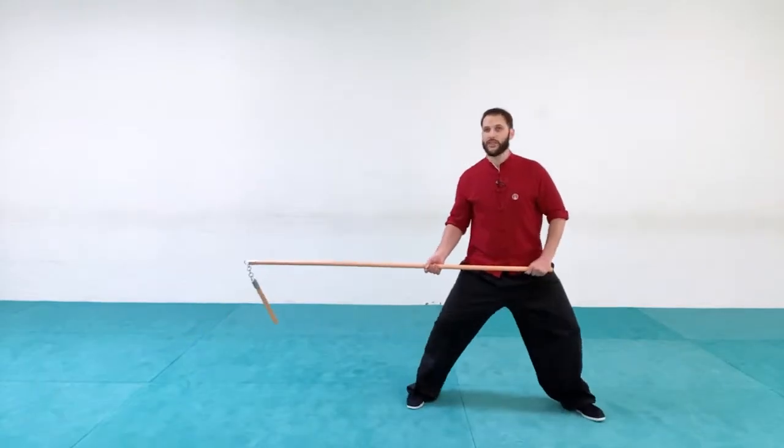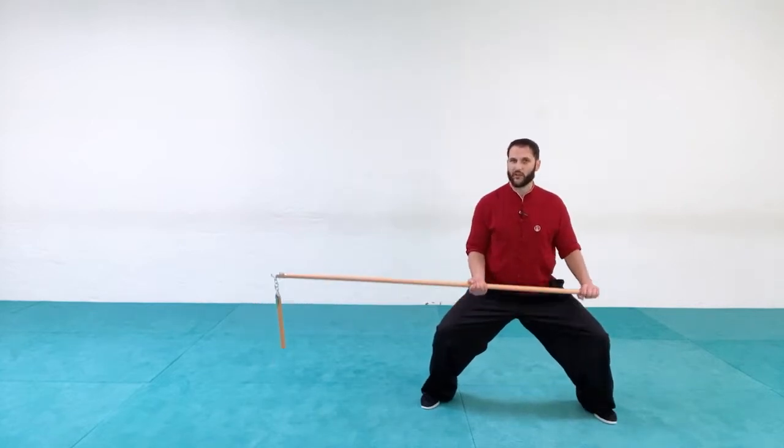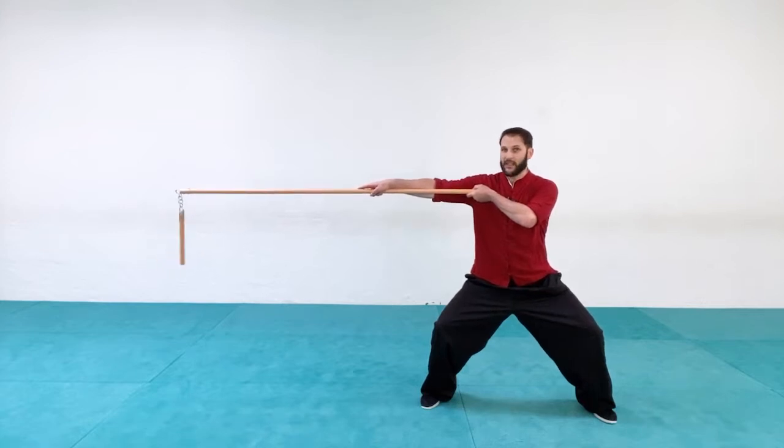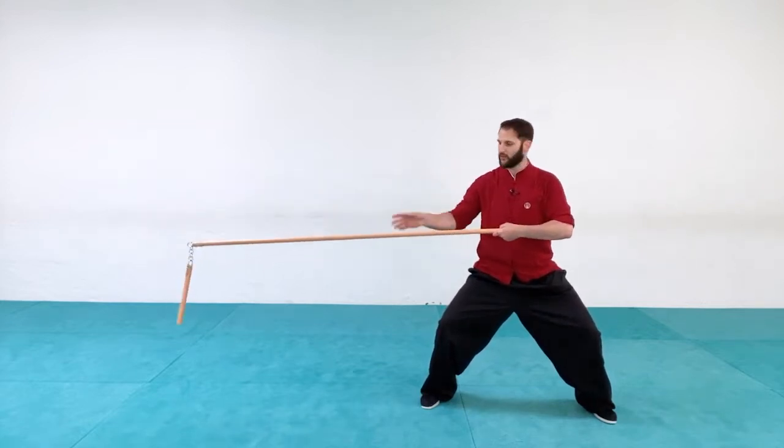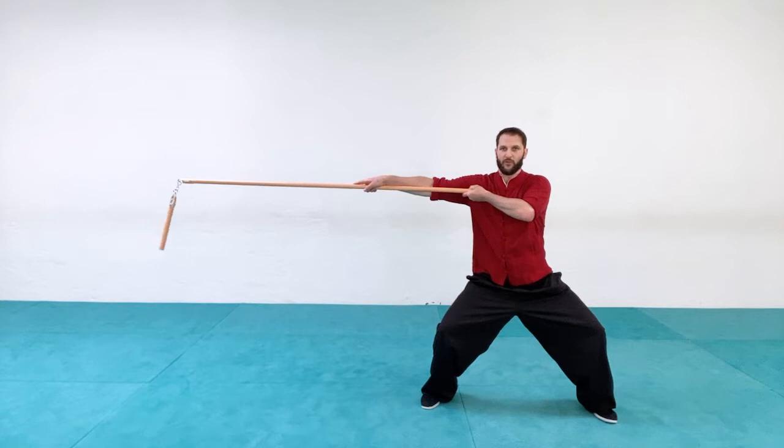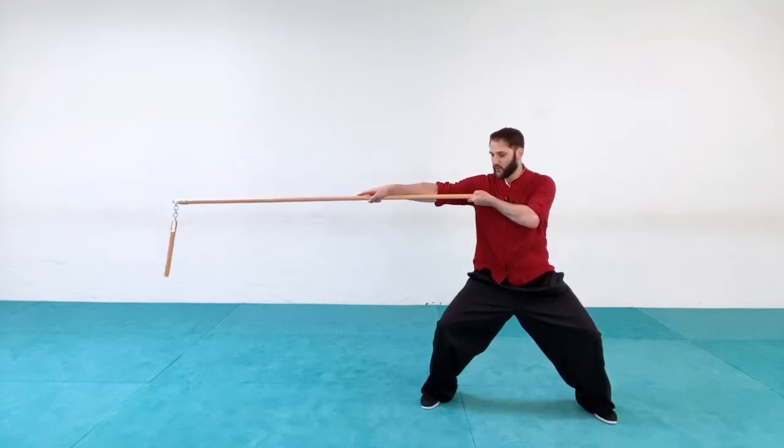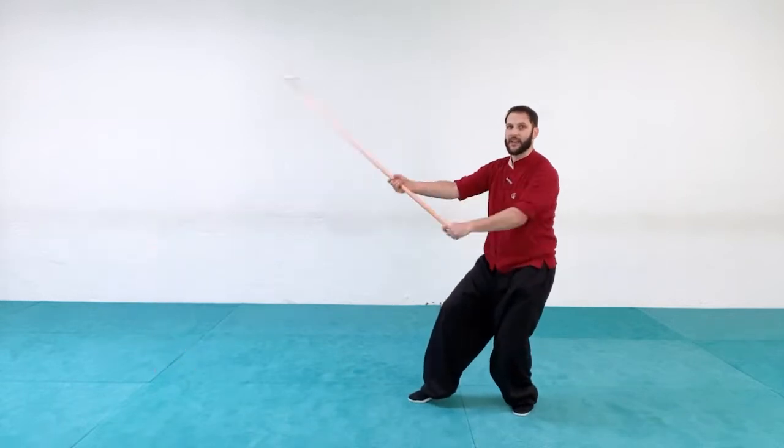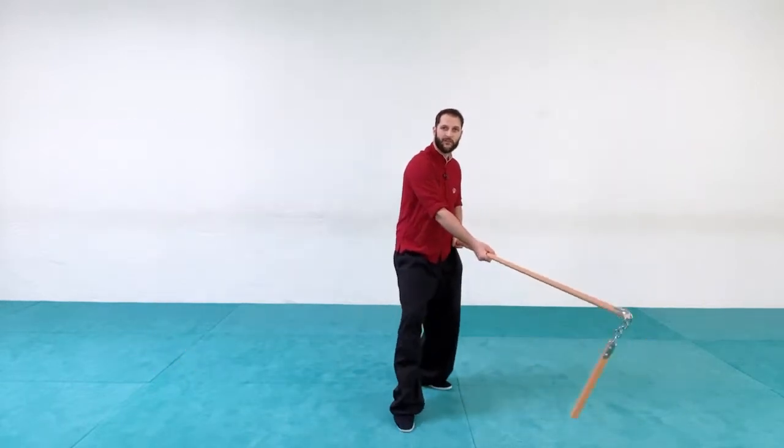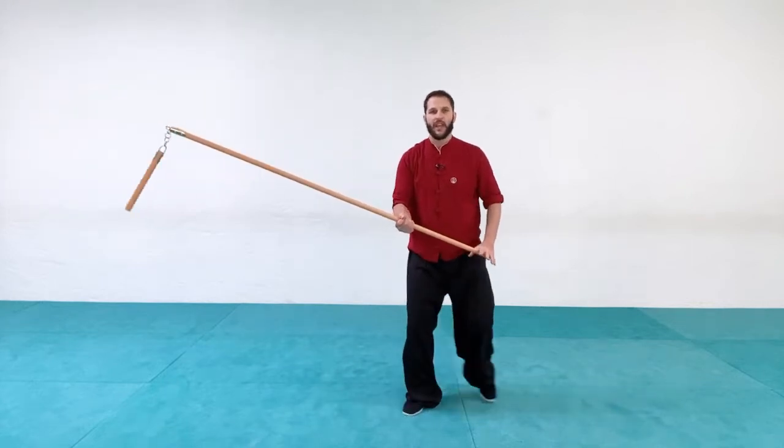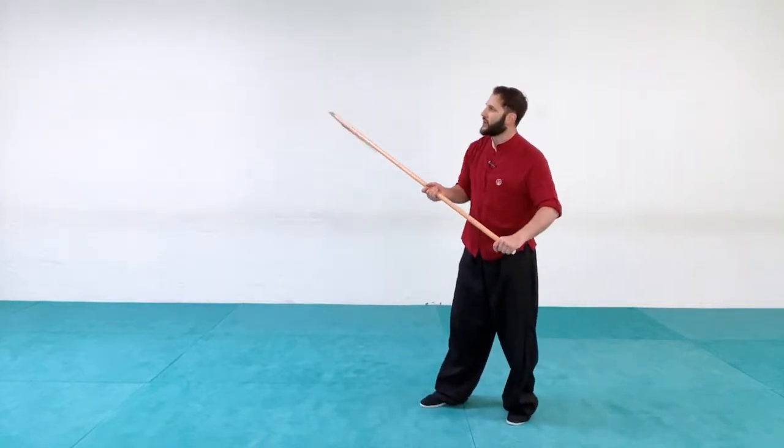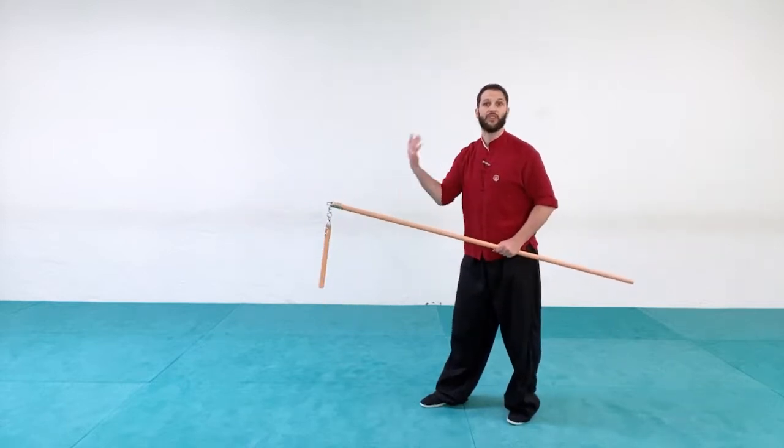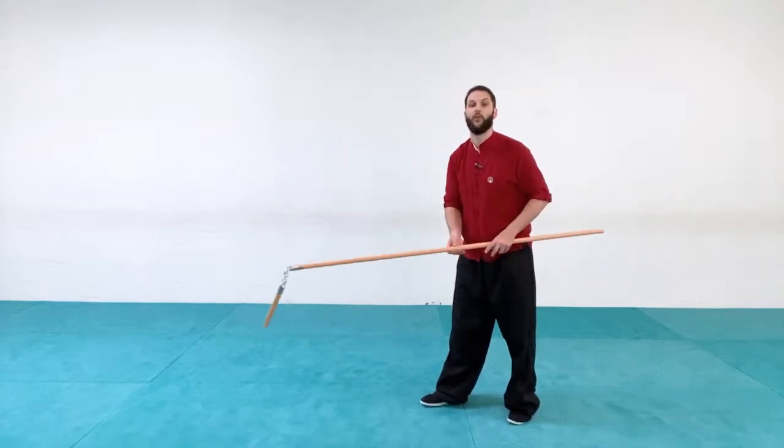To start off, we're going to use a horse stance position. I'm going to raise it up so it's a nice straight line when I do spear out. Again, hitting with the tip with the metal ring. I want to come up and outward here. Now from the spearing position, I'm going to move up and advance in a little bit to a cat stance and then an upward diagonal. You want to hoist with the staff. Don't worry about trying to swing this staff end out. Think of using the staff itself to block. This would be similar to an outward block.